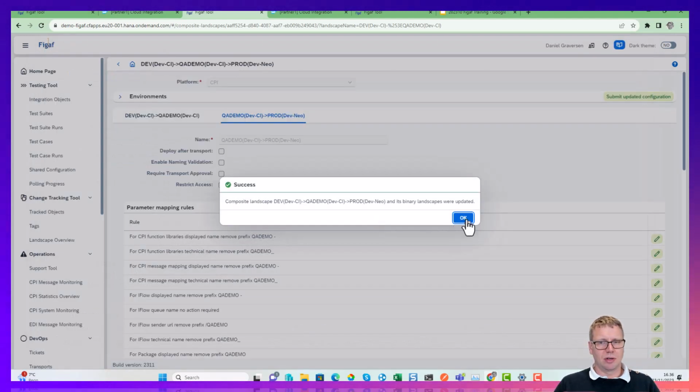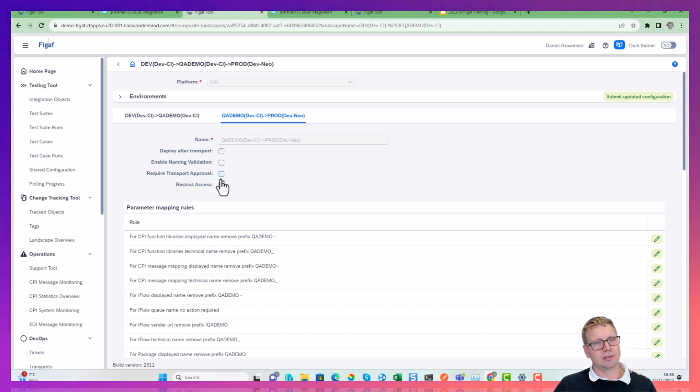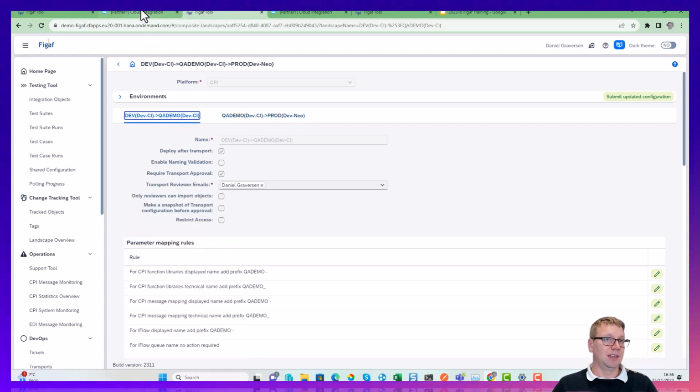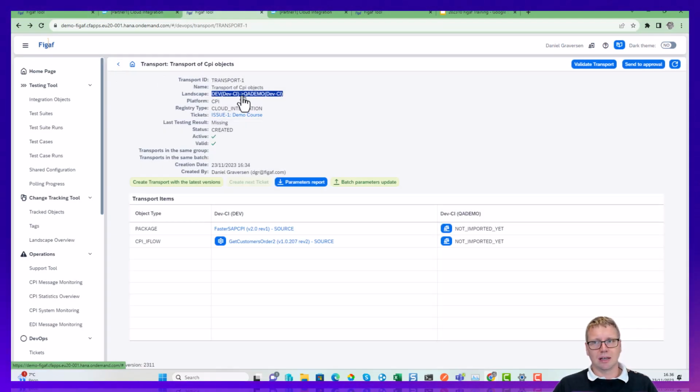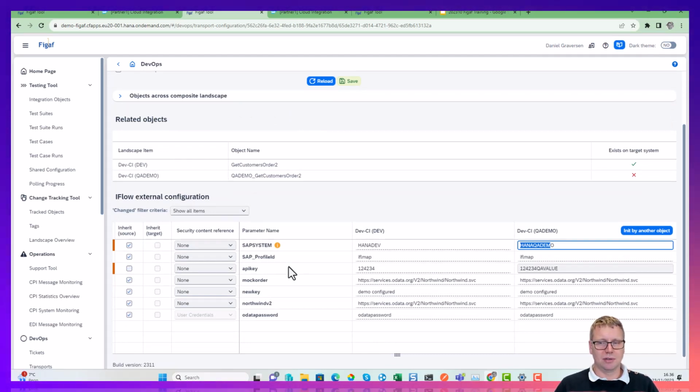When you are making changes to the transport, there are some things that you cannot change while you have active transports. So you'll get a warning saying you have these 3 transports that are active. If you then want to avoid them, you can go in and cancel these transports or import them, and that would then enable you to work with these, update these missing fields. So if we look at this parameter report here, we can now see that, hey, I found this value, I did search replace for it, and now I am good. So no need to remember these values, and obviously you do the same thing for host names.